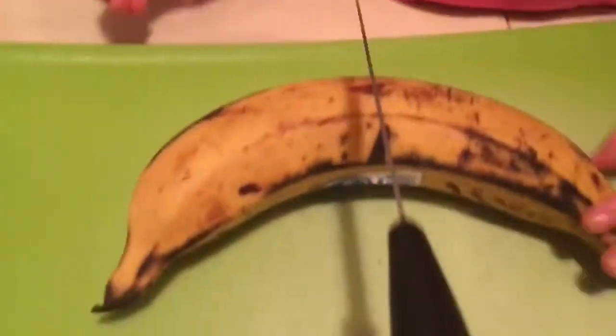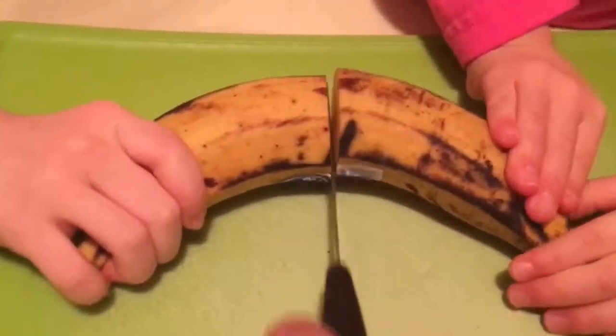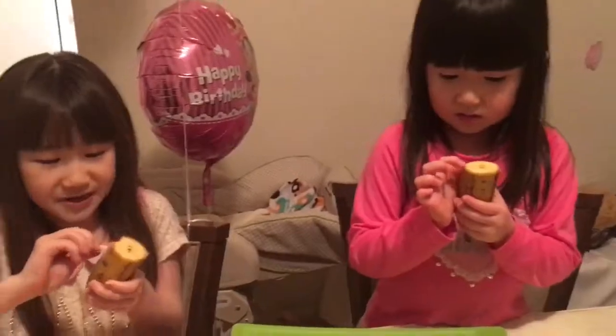The first step is to cut the plantain. We're gonna cut it into little pieces. Put the knife in the middle. You gotta cut it in the middle, pull it both sides, okay? Don't cut your fingers. You just have to remove the skin one by one.